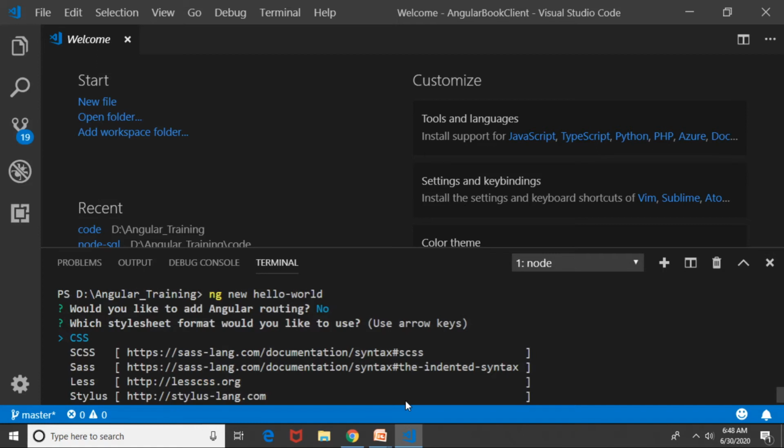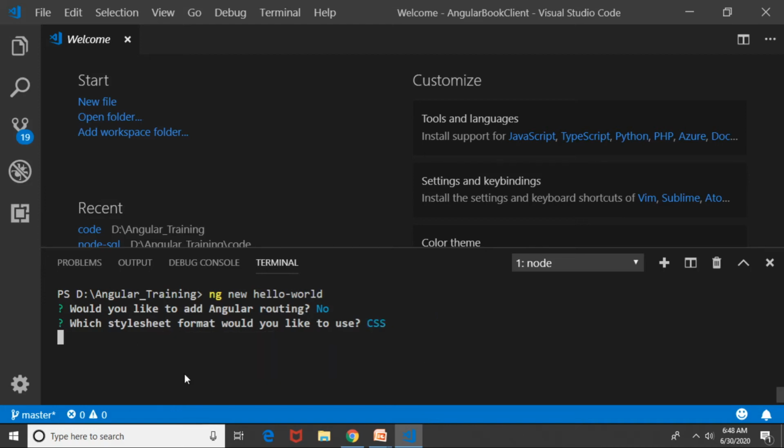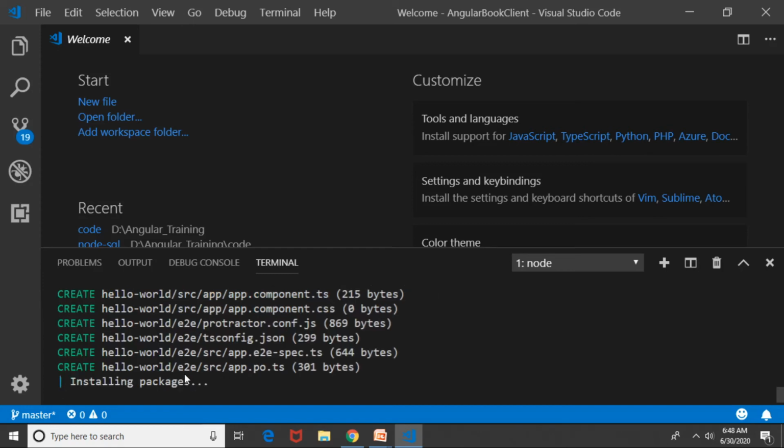It will ask you a couple of questions, like do you need to have Angular routing, as of now I'm going to say no. Then it will ask which kind of CSS we are going to use. So I'm going to use plain CSS, and then it will try to install a few of the files. It will install a couple of files like app.component.ts, app.component.css and a lot of other stuff related to testing and all these things.